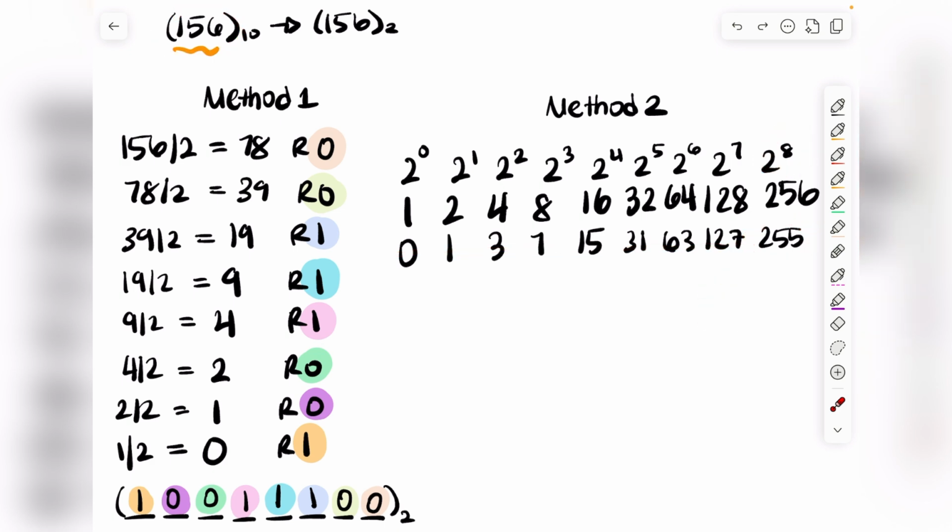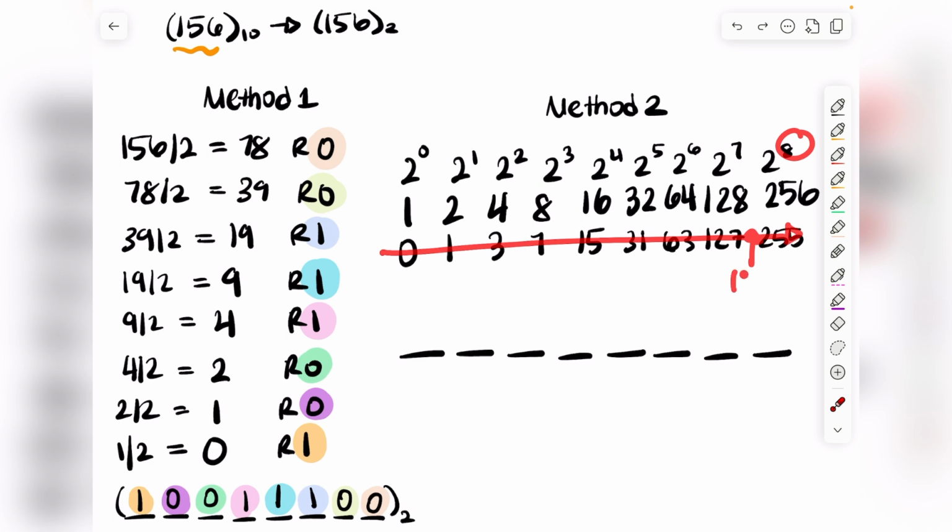And I say at least because you could do 9 bits. You just won't need that 9th bit, so you'll just have a 0 in that place value. But you need at least 8 bits. So now we know that we need 8 bits. What the professor can't do is say, hey, represent 156 only using 4 bits. That's impossible because if you only have 4 bits, then you can only represent up until the number 15. That's nowhere near 156. You need at least 8 bits to represent the number 156.